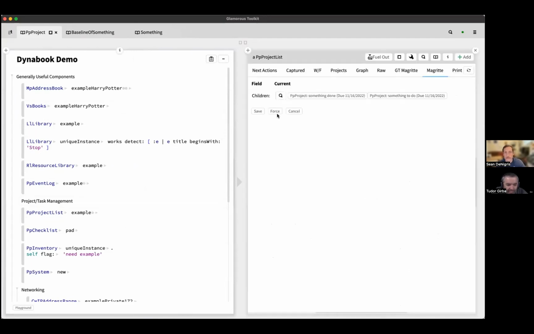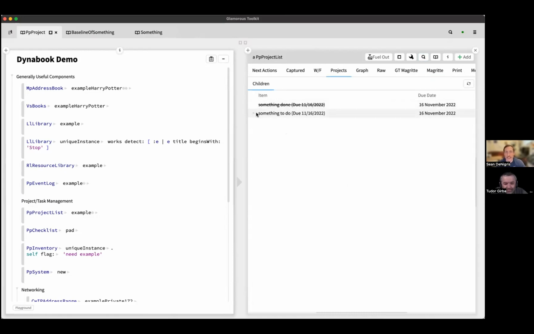This is a project management system inside GT. It follows loosely the principles of GTD by David Allen. If you're familiar with that, you have these projects, and a project is anything that takes more than one step to do. And the projects can have sub projects.